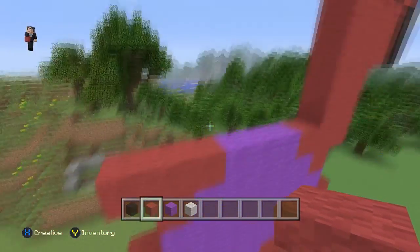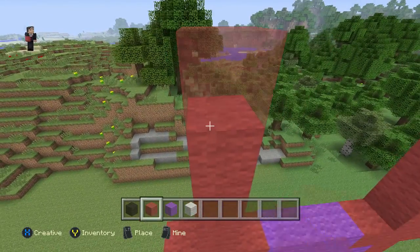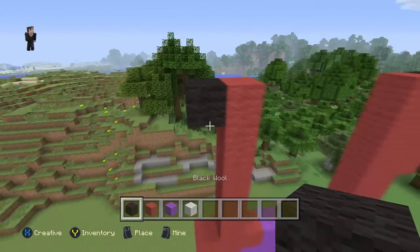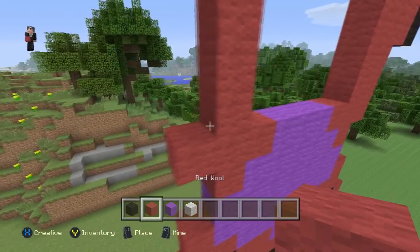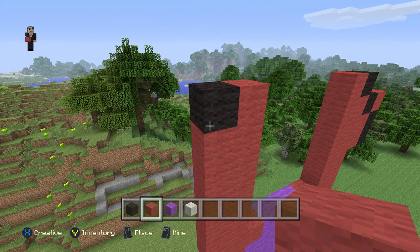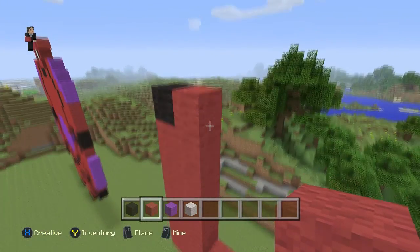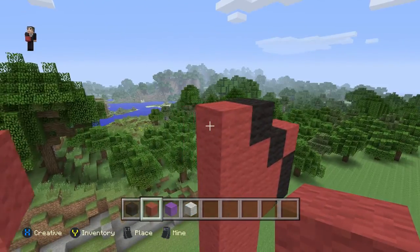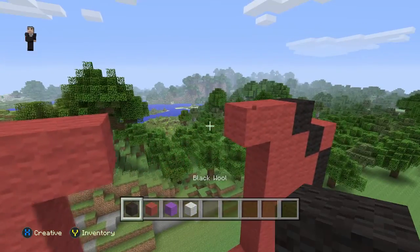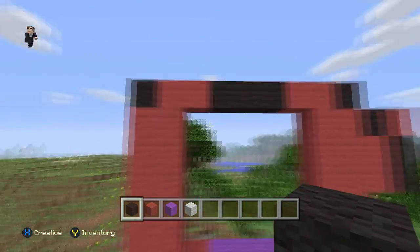So now in the middle, another 6 blocks. 1, 2, 3, 4, 5, and 6. Black wool next to it. And then right here, we're going to go straight up with our red wool. So all the way up. We're going to place 2 red wool blocks here. 1, 2. Actually, no. Just 1 block. I'm sorry, guys. And then 3 black wools. So, my bad. Just 2 blocks right there.